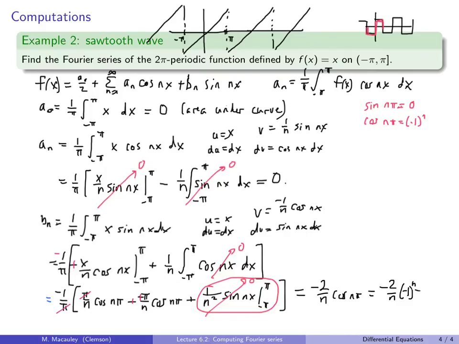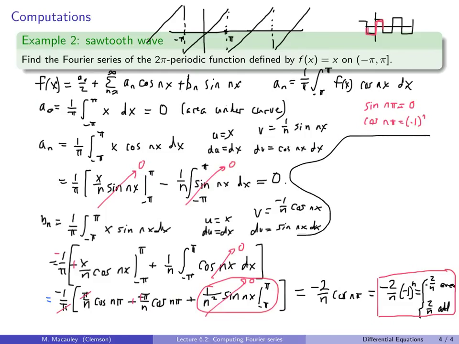And this is, if n is even, negative 2 over n, and if n is odd, it's 2 over n. Now that looks too much like a pi. It's 2 over n if n is odd. So we have found the Fourier coefficients of this function. And as predicted, the cosine terms are all going to be 0, and the sine terms are going to be non-zero. So let's actually write this out.